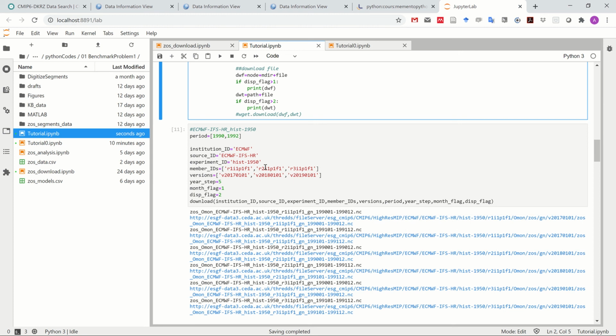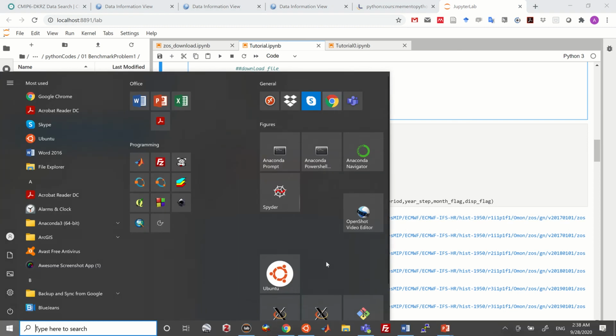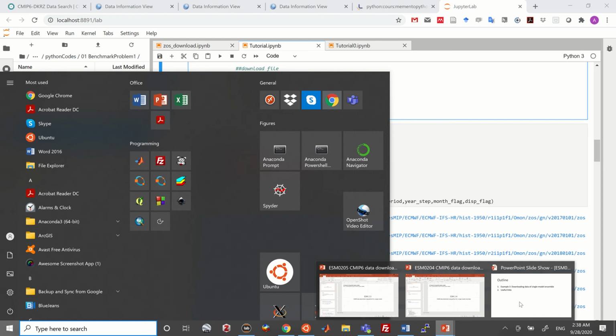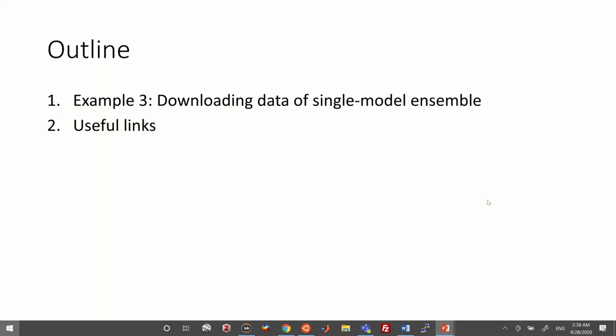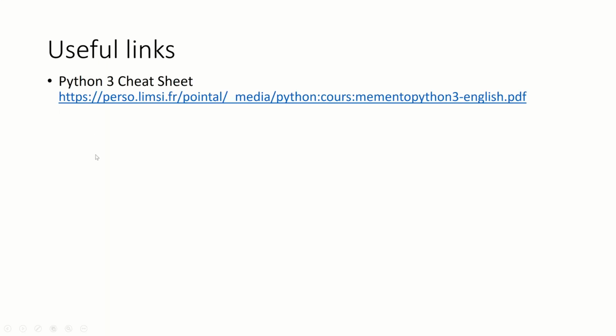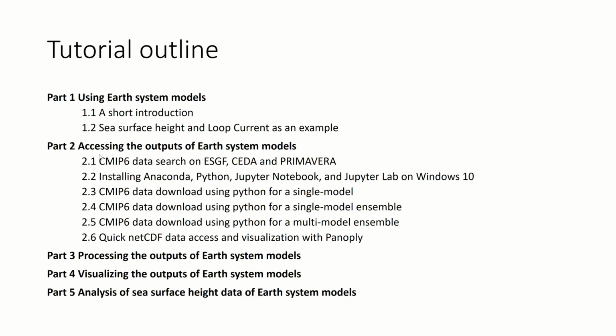So I will show you a workflow of how to handle multiple models. Okay, and this here is the cheat sheet for Linux and Python. In this video, I covered a single model and multiple realizations of one model. And in the next video I'll show the workflow for multiple models.